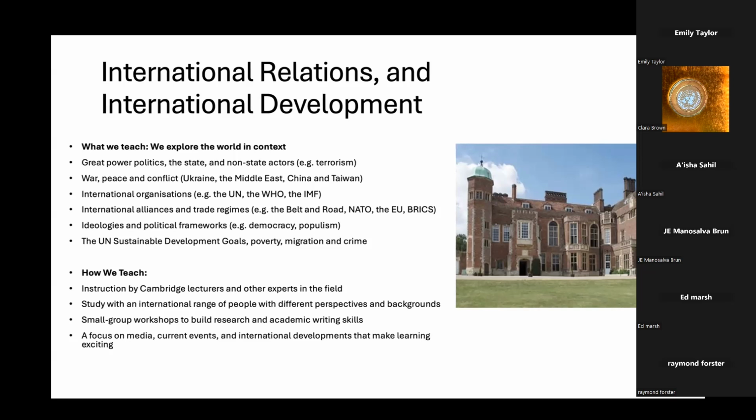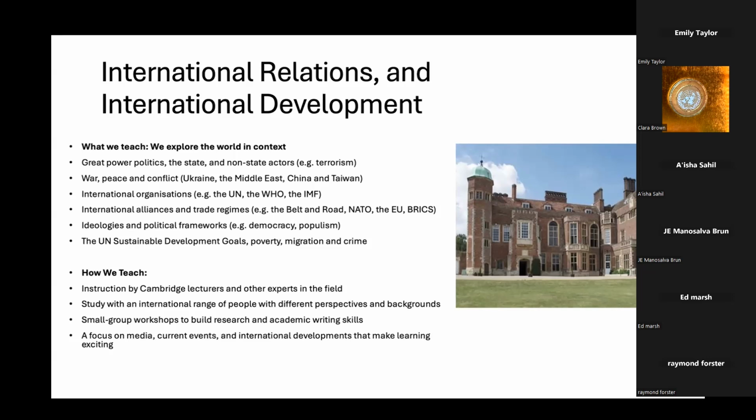They will look at different regions, so the Middle East or China or Latin America, for example, but they also very much are specialists in different disciplines, so in economics or trade or the UN, etc. So you get different voices, you get different perspectives, and that's really, really important to this course.